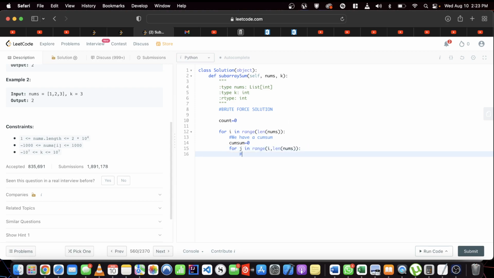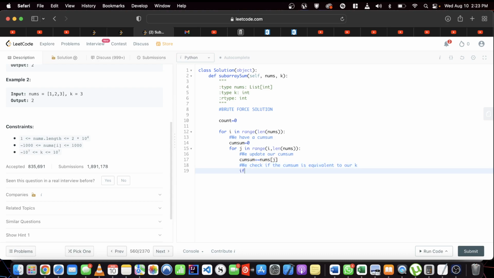So then we update our cum sum. It becomes cum sum plus equals nums at j. And then we check if the cum sum is equivalent to our k.